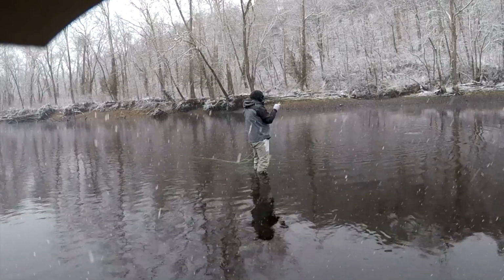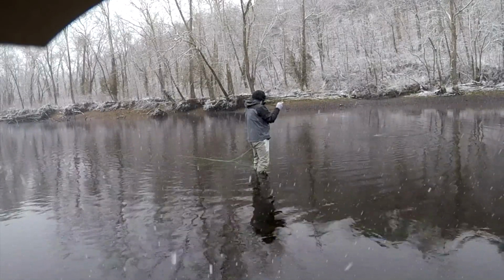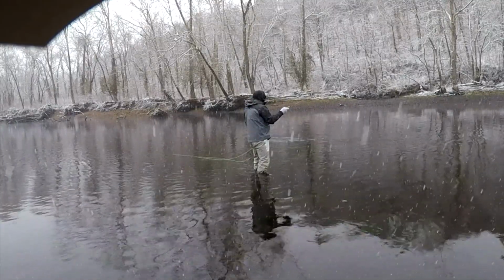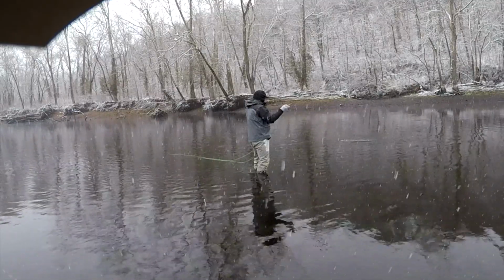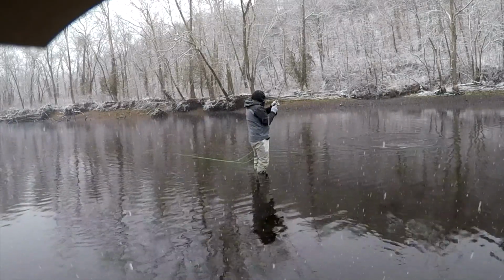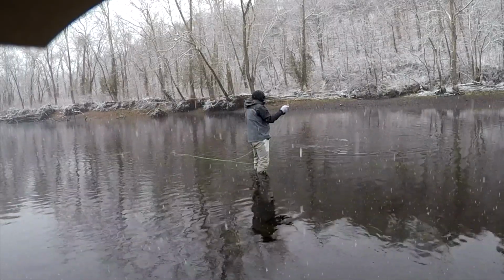These smaller or medium-sized fish, I don't put them on the reel, but if it was a bigger fish, I'd reel all this in and what we call put the line on the reel and let the reel be the drag instead of my fingers, because your fingers will tend to stick. A bigger fish has a lot more power and can snap the line.